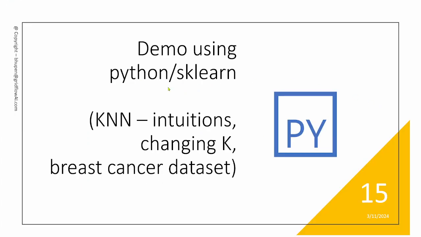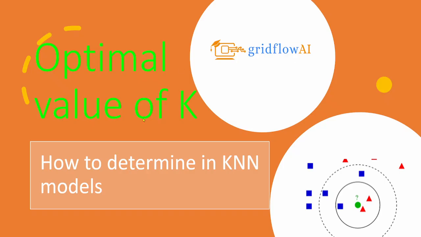So that was a quick demo on KNN intuition. In the next video in the series, I'll be talking about how to apply KNN on the breast cancer dataset, and then we will also subsequently talk about all the subtopics related to KNN, for example, the optimal value of K. How do we determine the optimal value of K?